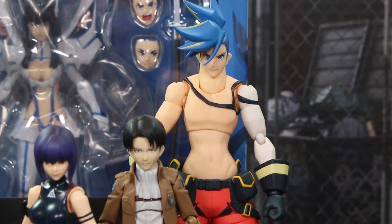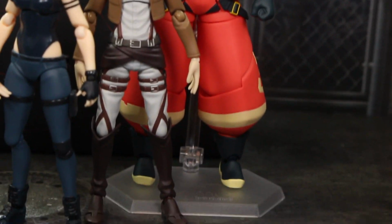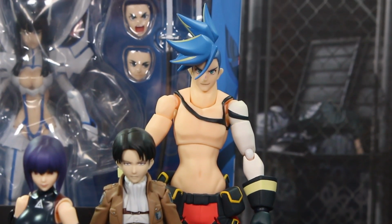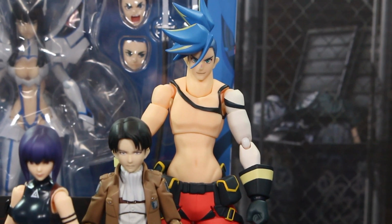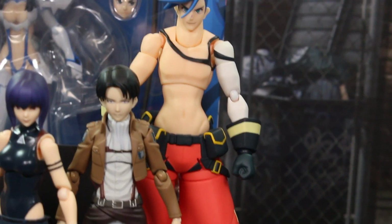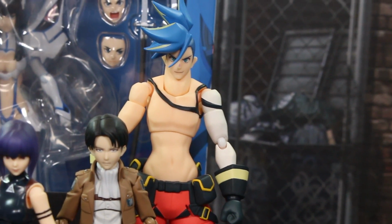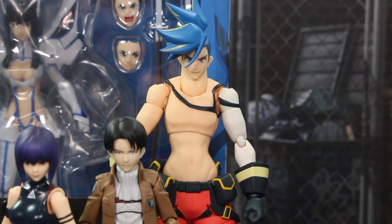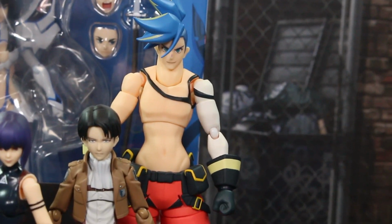It's some type of exclusive. Big Bad Toy Store had it for $150 for a long time. They dropped the price one weekend. I was able to get it for a little over $100. I would not pay $150 for this, and even that, a little over $100. It does come with a big Toy Tech thing, so I can see why it's so expensive. But also the torso joints, both sections, are loose. It just seems like there's so much looseness in so many of my Figmas I've been getting lately.